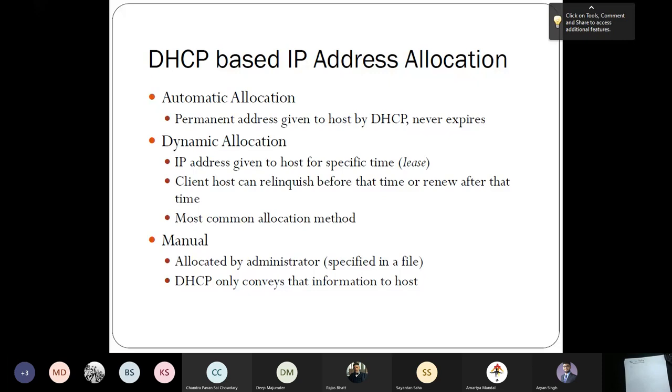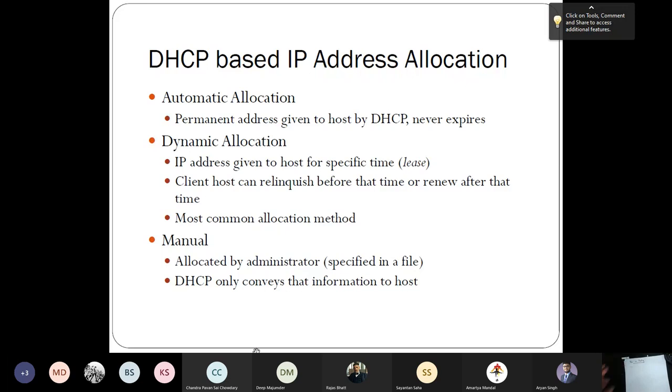So I can do this automatic allocation. It's a permanent address given to a host. So that IP will not be given to anybody else, and DHCP will mark in its configuration files that this MAC address is permanently allocated to this IP. If this host does not want it, I will not give it to anybody else. But whenever it wants it, this is its IP. So that network interface will always get that. And this is required when you need a fixed IP for some machine forever.